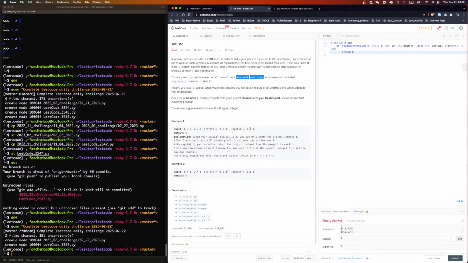Which means you will get that amount of money after deducting the cost. You do this and you just earn this amount of money. As long as you have the starting capital, you are guaranteed to earn that money. All right, that makes sense.